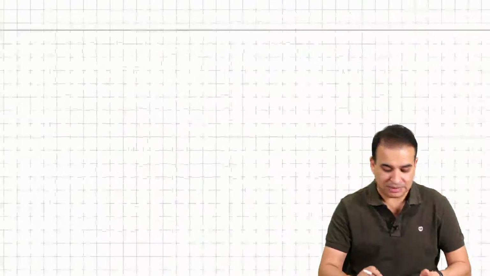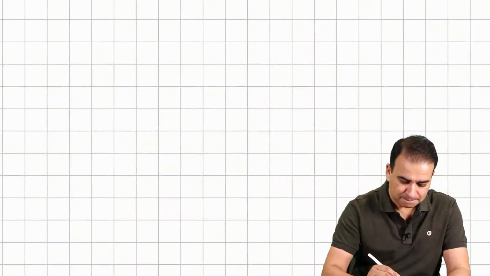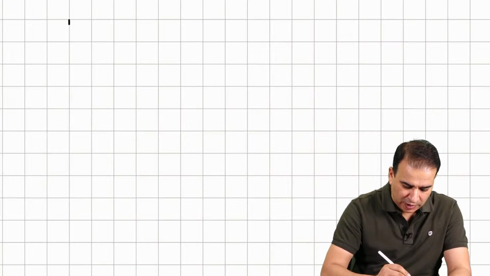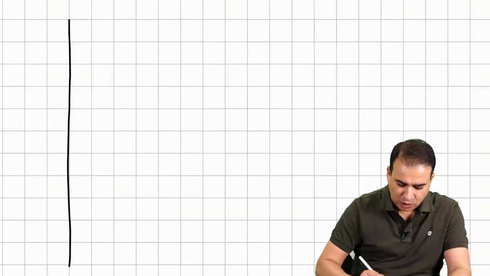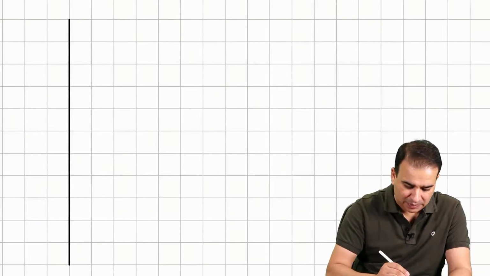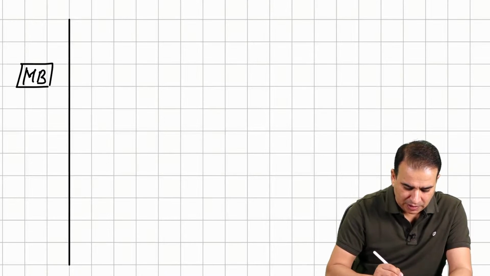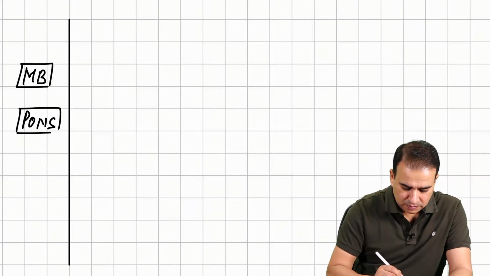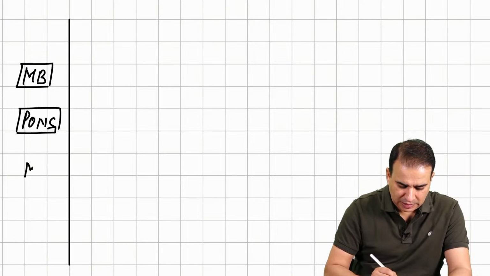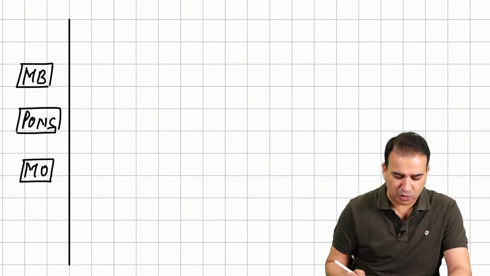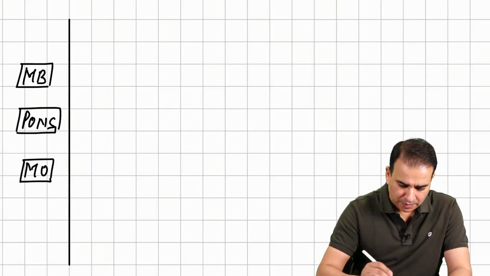Let's take all these columns and put them in the brainstem. So here we go, guys. This is the very first column where we'll just write down the 3 parts of the brainstem. Let's say this is the midbrain. Some of the nuclei will be present in the midbrain. The pons, and then the medulla oblongata. The 3 parts of the brainstem: midbrain, pons, and medulla oblongata.